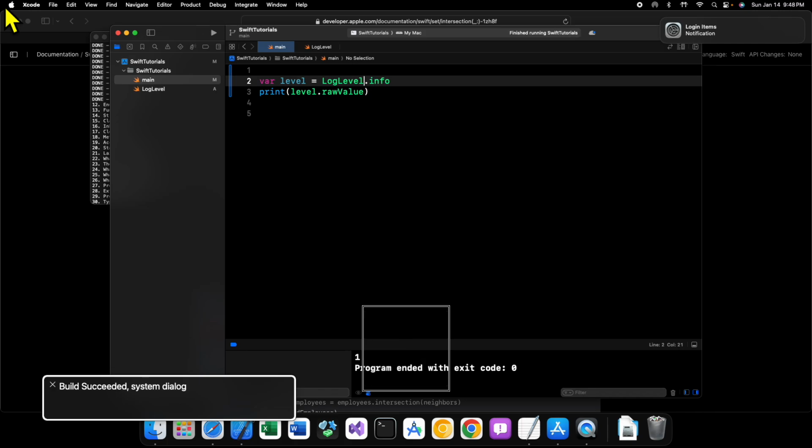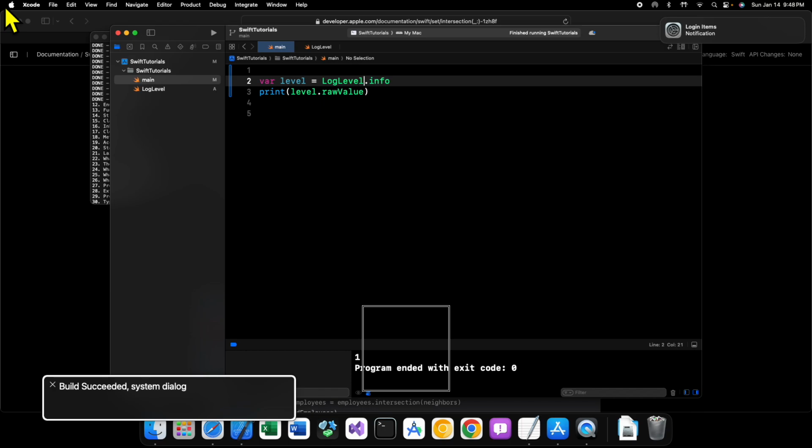Right. So, to recap, an enumeration is essentially some constants that allow you to replace any hard-coded values for options in your code to make your code more readable, more maintainable, and just overall easier to work with.